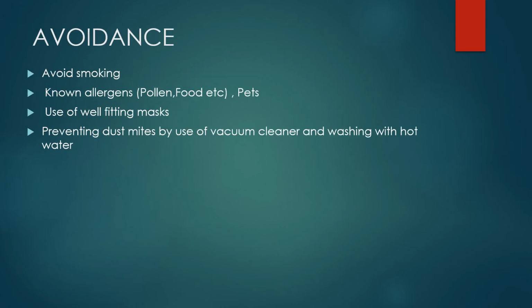Avoidance is the most successful if the allergen and antigen is known. Avoid smoking. Known allergens like pollen, food, pets should be avoided if they are known to be causative of allergy. Use well-fitting masks, especially for people working in polluted areas. Prevent dust mites by use of a vacuum cleaner at home and changing the bed sheets every 15 days and washing them with hot water.